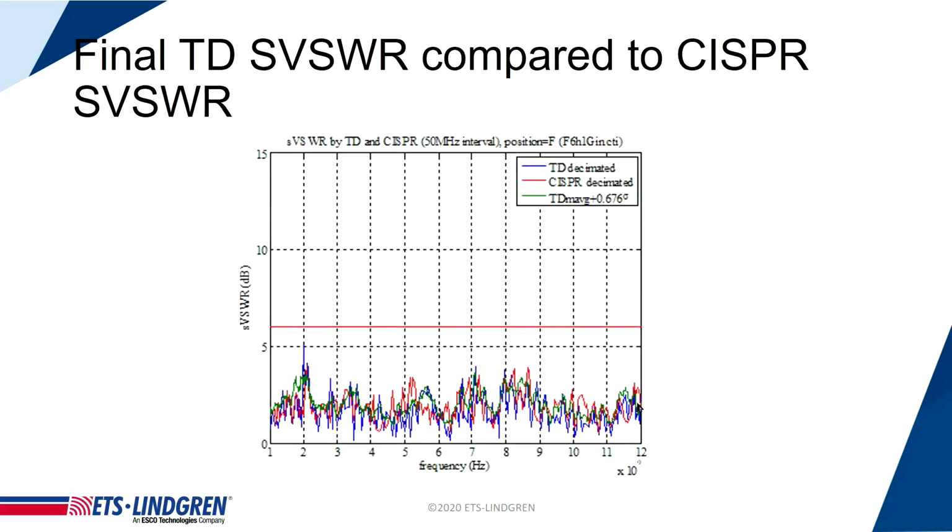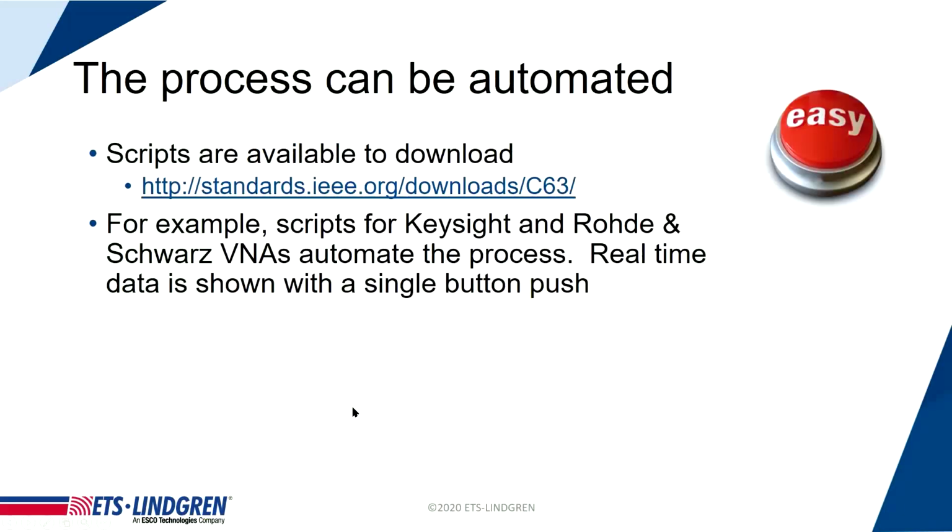This is just an example showing a measurement in the chamber. Later on, when my colleague Anoop runs the test, he will show you an actual measurement in the chamber obtained by the time domain VSWR method. And this chart is interesting to show because we can see the time domain method. If you look at the overall trend and level based on this green line, 75%, 0.676 sigma, is very similar in severity compared to the traditional CISPR method.